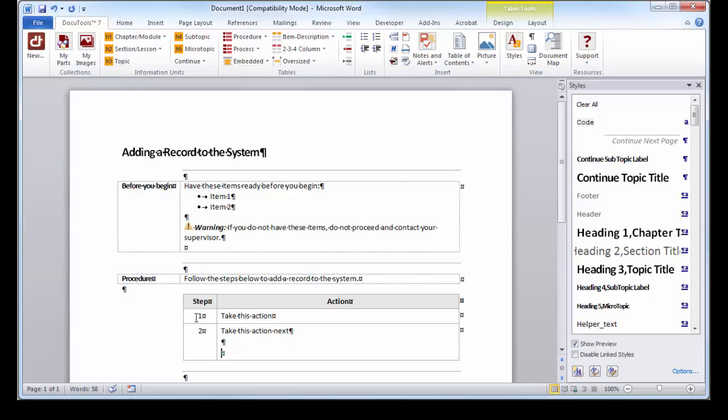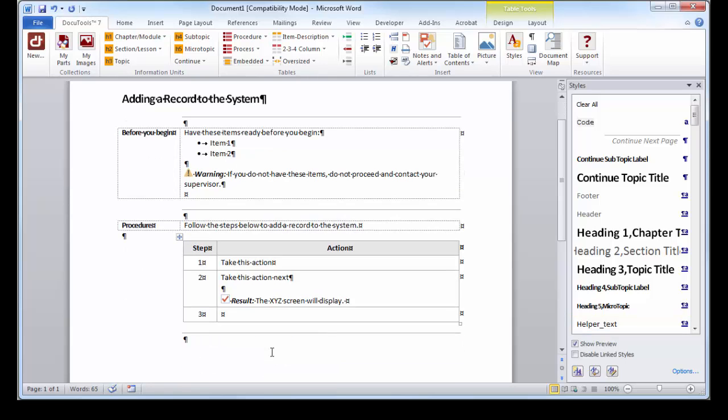And it's common within procedure steps to have, if we go back to our notes and alerts, there might be the result of an action that I've taken. And so I might put in something like, the XYZ screen will display. Okay, tab over.